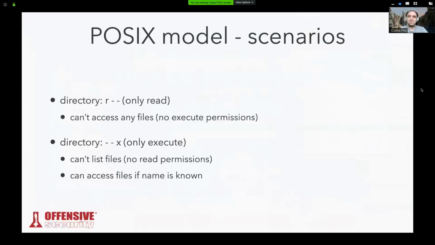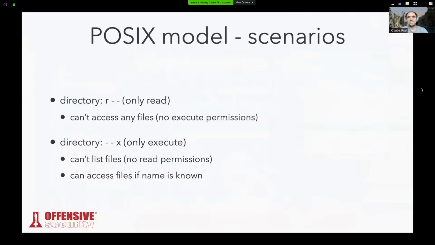Let's go into some scenarios with some corner cases. Let's say you have read-only rights to a directory. That means that you can't access any files. Even though you have list or enumeration access, you still can't list those because you don't have execute permission.